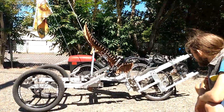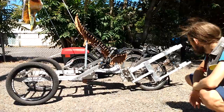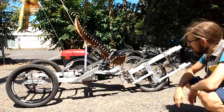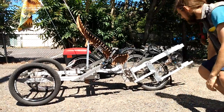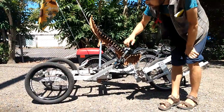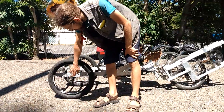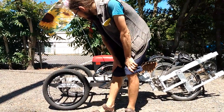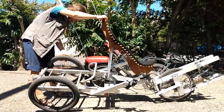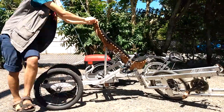There are also some practical upgrades to bring this in line with modern cycling technology. The original uses hydraulic rim brakes by Magura — I think the HS33s. This has a disc brake on the front, and you could use disc brakes on the rear wheels as well, but I haven't mounted them. The rear wheels are standard 12mm thru-axle mountain bike hubs, which means I can use a dynamo hub on the left-hand side — a pretty common Shimano model.